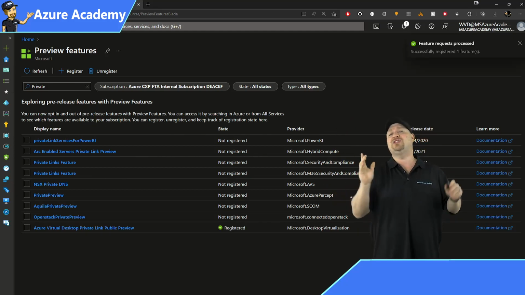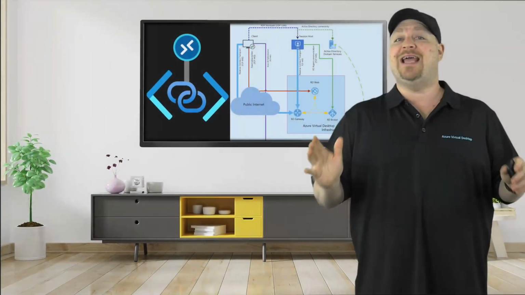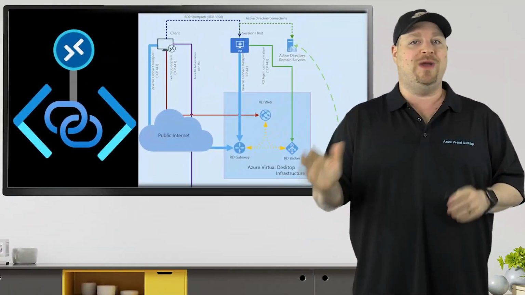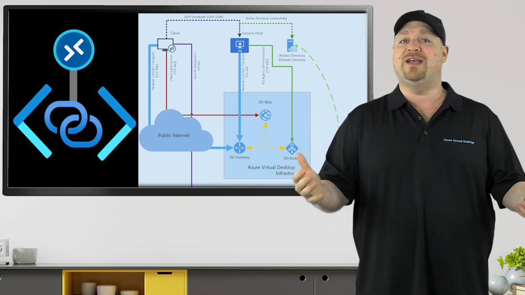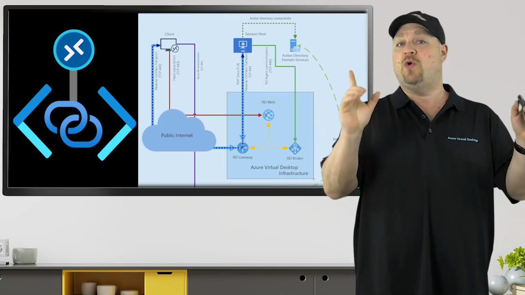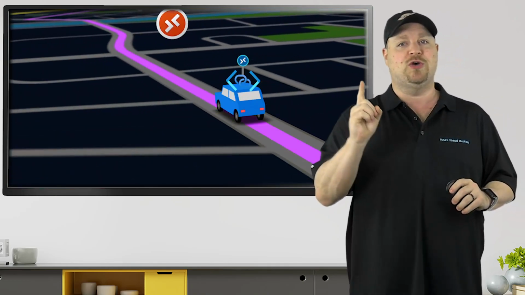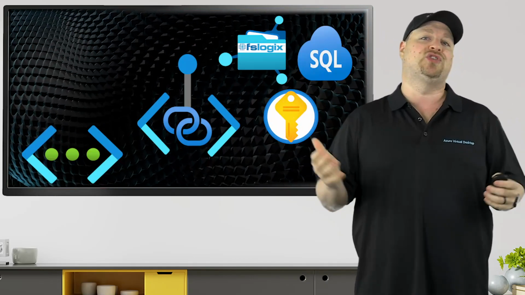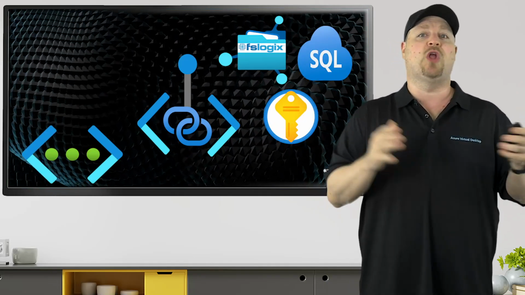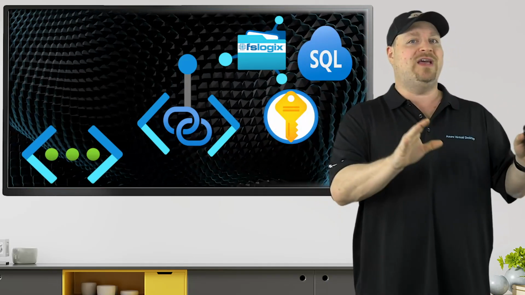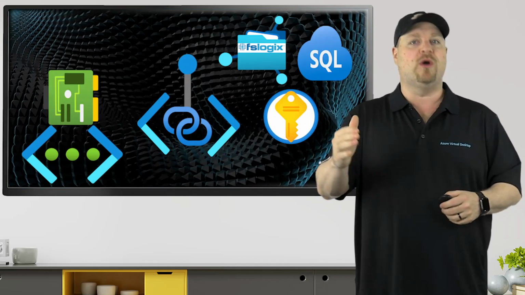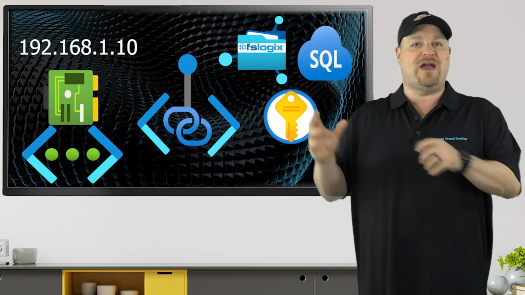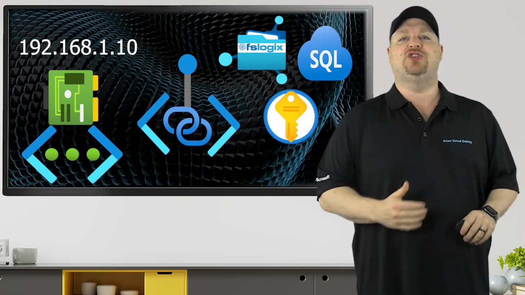With that out of the way, let's talk about AVD connectivity. At this stage of the preview, AVD private endpoints have not yet been validated with RDP short path. So we're only going to talk about things in the reverse connect context. But don't worry, RDP short path is on the roadmap, so stay tuned. Now, private endpoints allow you to connect to Azure's platform services, which are normally only accessible over the internet, using private network IP addresses. This is done by creating a network card on your virtual network with one of your IP addresses. Then traffic sent to that NIC will route directly to the service.